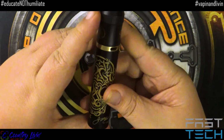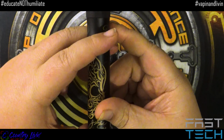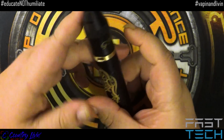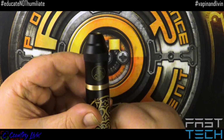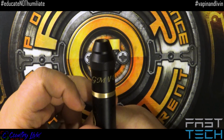This is a black with a skullish design on it. And it even has a serial number. It's a J mark right there with serial number 64. And the RDA has a train, a steam engine, an engine for a train. On the back side is GMVP, and I'm not really sure what that stands for.